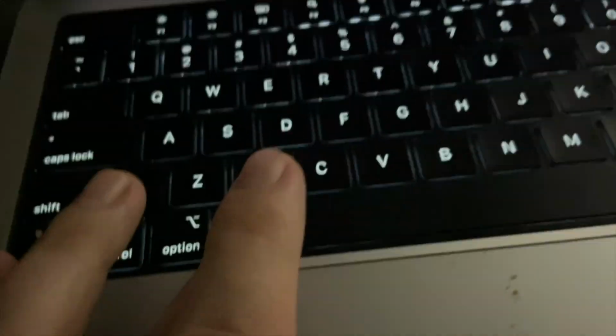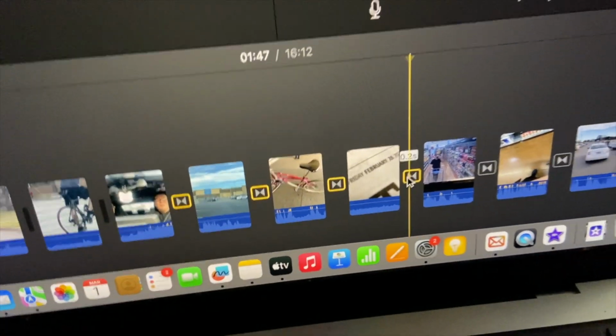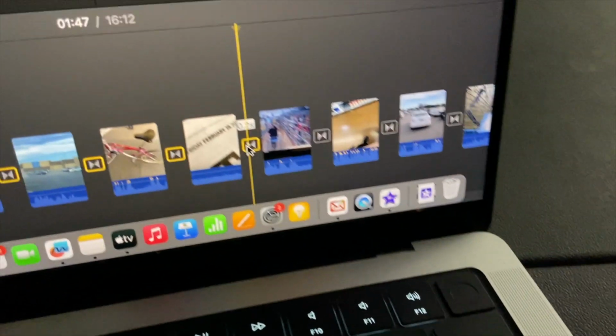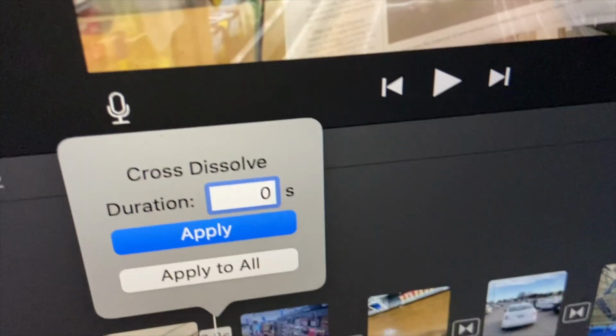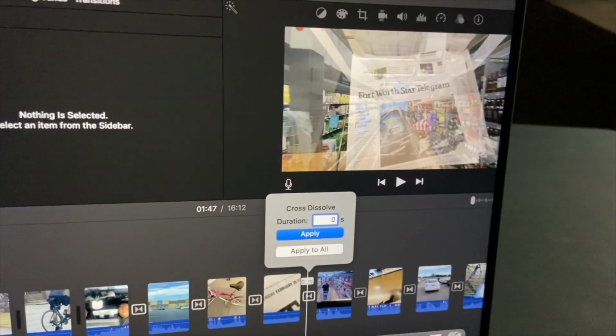And when you do this, it's a command. Just like this, I just showed you. Right there. And you use the mouse. I want to get a wireless mouse. And then what you do is you double click. So dink, dink. And when you double click, you have 2 seconds. Don't want 2 seconds. Take it down to 0. So just put 0, which will be a very, very quick cross dissolve.